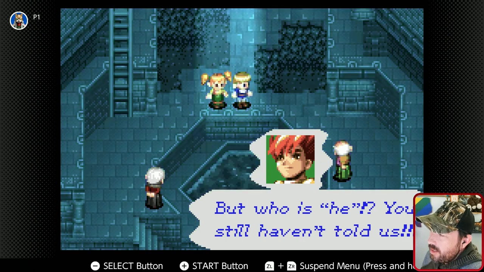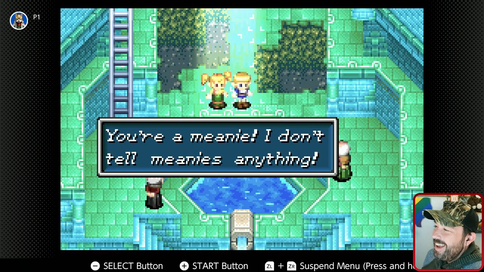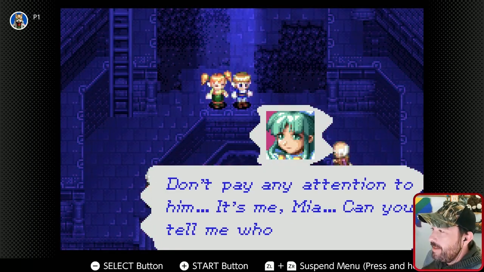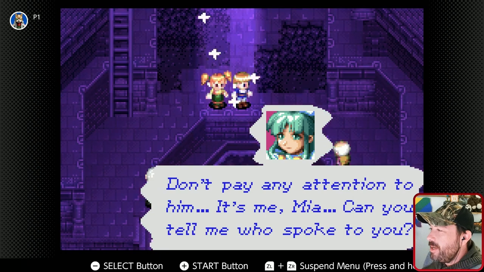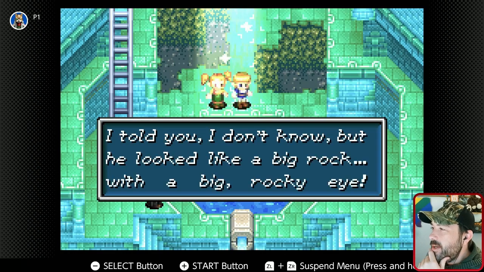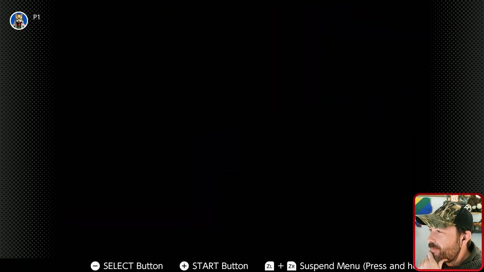But who is he? You still haven't told us. You're a meanie. I don't tell meanies anything. Don't pay any attention to him. It's me, Maya. Can you tell me who spoke to you? I told you I don't know, but he looks like a big rock with a big rocky eye. The wise one.